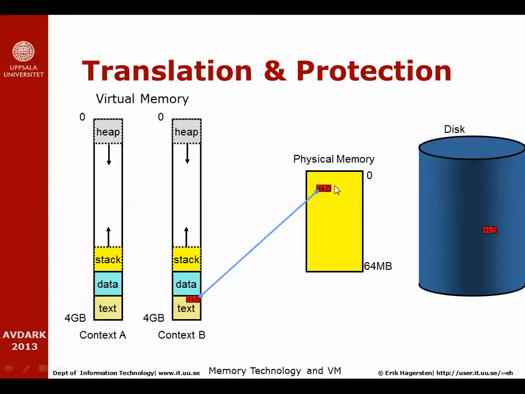So what the operating system will do then is to allocate a chunk in the physical memory which is 4 kilobytes large and say, from now on, whenever context B wants to access its 4 kilobyte page down in the text segment, I will make sure that all those accesses are sent to this physical page of 4 kilobytes in memory. The operating system will also, of course, bring in the data from disk where you stored the instructions for ls.